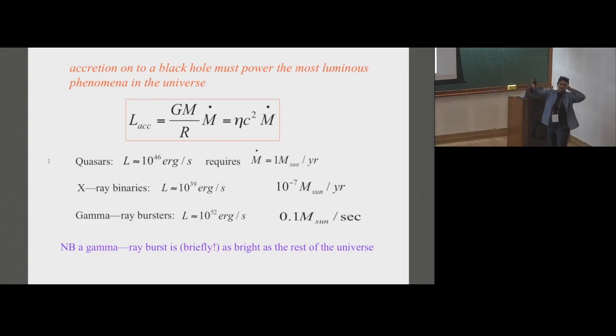That's the kind of feeding rate you need. Because remember, all I'm trying to figure out is the mechanics of the feeding, of how much mass I have to move around. Similarly, if I look at X-ray binaries, where the luminosities are several orders of magnitude lower, 10 to the 39 ergs or so, then the feeding rate is 10 to the minus 7 solar masses per year. And gamma ray bursts are short-lived, but even more luminous than quasars, so they can have extremely high mass accretion rates, 0.1 solar masses per second. You all know that gamma rays come out for a very brief period of time, especially the short-lived bursts. So much energy is coming out that they are the most extreme events you can think of.